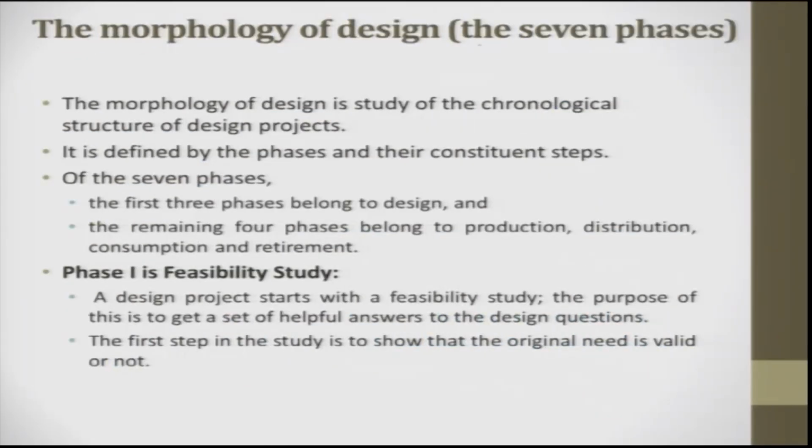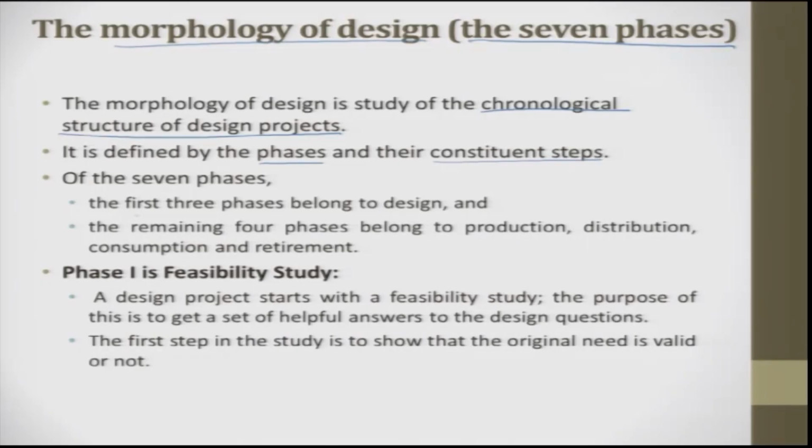So, there are 7 steps. Morphology of the design has 7 steps. So, that is nothing but a systematic way of solving the problem or developing a product. See, the morphology of the design is the study of the chronological structure of the design project. It is defined by phases and their constituent steps.